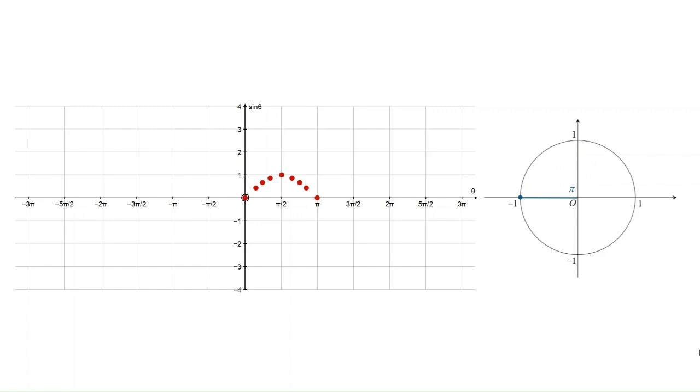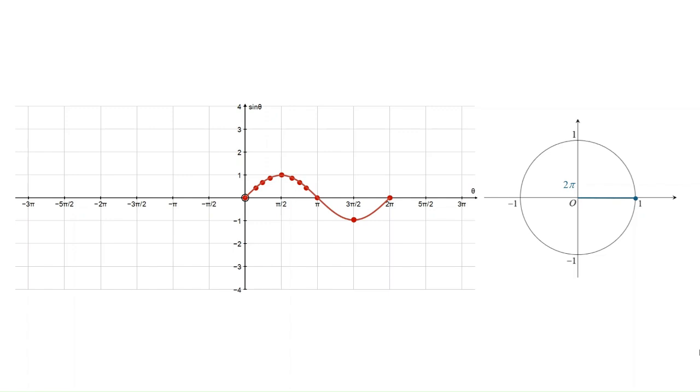Now, opening the angle all the way to 3 pi over 2 gives sine equal to negative 1. Then we plot the point 3 pi over 2, negative 1. Going back to our starting point with an angle of 2 pi gives sine equal to 0, thus the point 2 pi, 0. We can already see a curve forming. Joining the points gives this curve over 0, 2 pi.